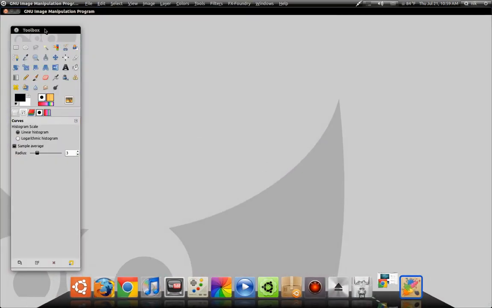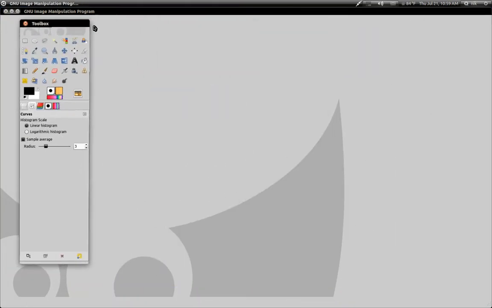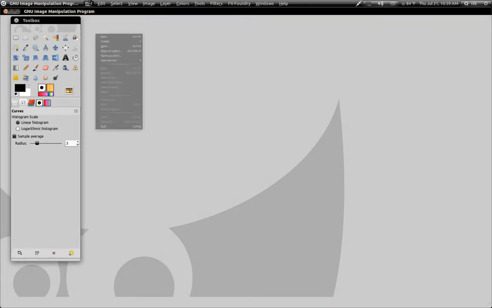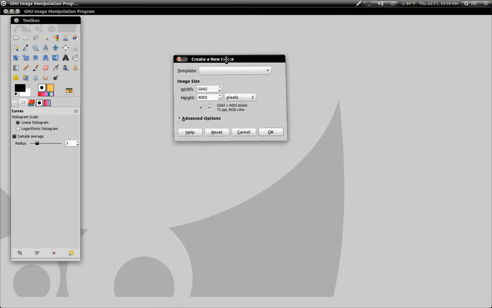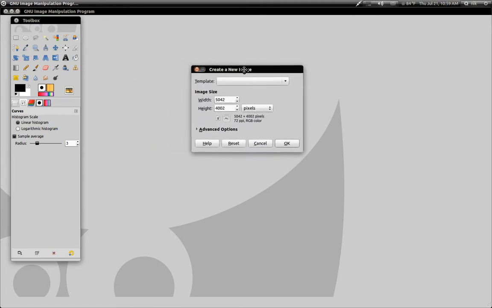So let me start up GIMP right here. And the thing about GIMP with this particular artwork, I guess, file new, the canvas image size, right? The bigger the better is what I learned. By default, I believe it's like 640 by something. I can't remember what it is.